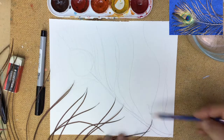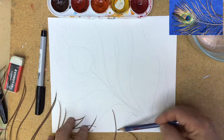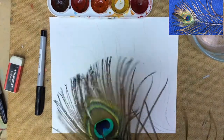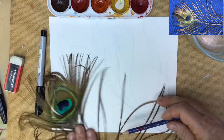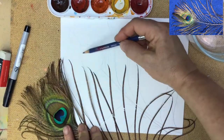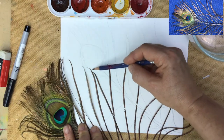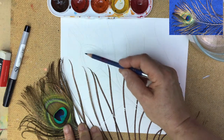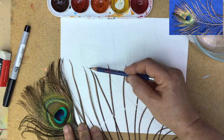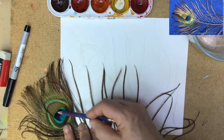Now, when I go back to the center, I can see a number of parts. The one part that is important for me is the center. Let's see, first we go around here with another, maybe two lines even, because I will need to introduce some other colors. And one, two, maybe another one here, just a little bit. And then I have the center, the really pure, like when you look at the eye, when this would be my eyeball, right? This would be my iris here, and the pupil would be this part here, perfectly in the center, right? This shape is always repeated, so we want to bring it here, a little bit heavier on the bottom.